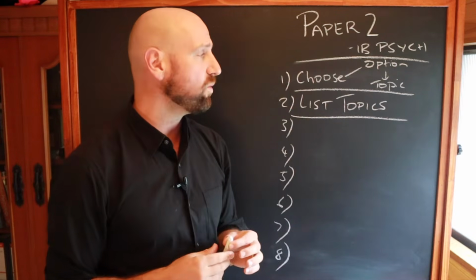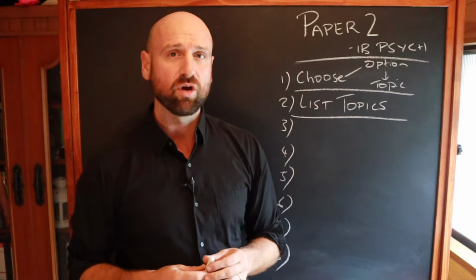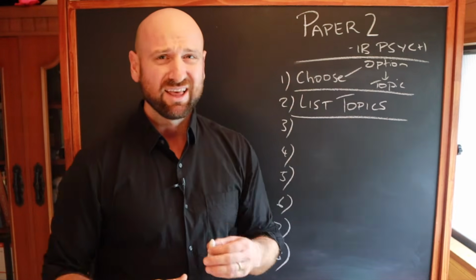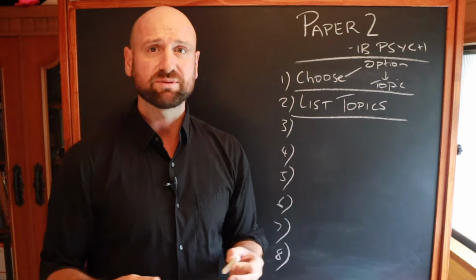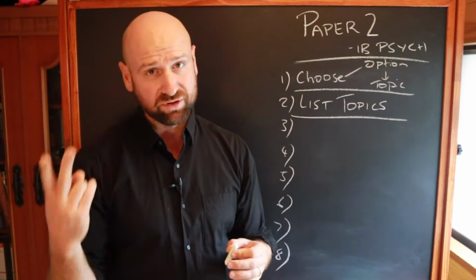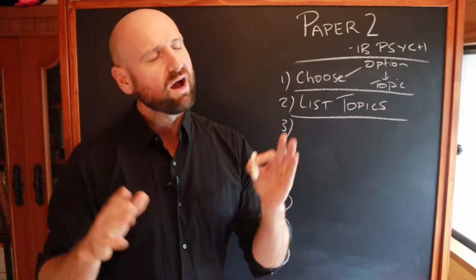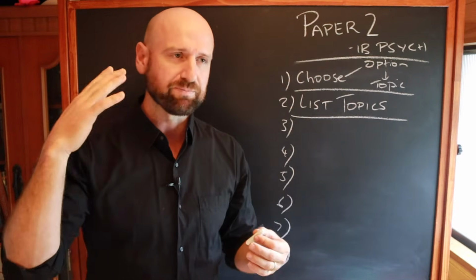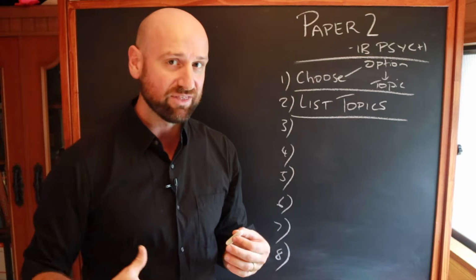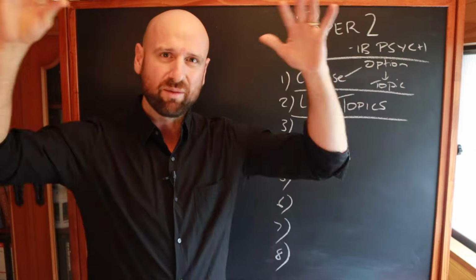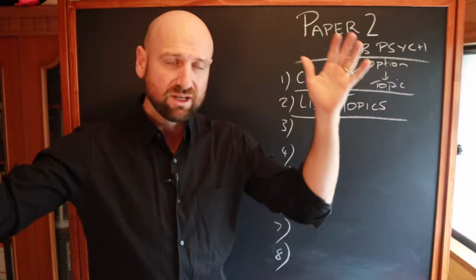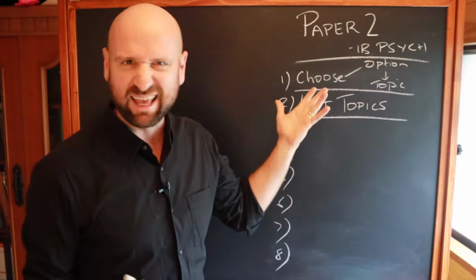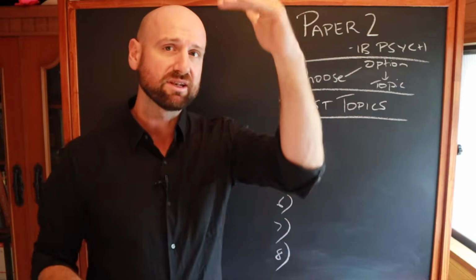This is also why I would recommend choosing only 1 topic. Once you add those 3 approaches and the methods and the ethics, that's a lot, right? Just for 1 particular topic. If you're going to do that twice for 2 different topics, I think that's too much. I wish that we would go back to the old system where those approaches and the methods and the ethics were just asked in general about the whole option, but c'est la vie, alas, whatever, it's not. Anyway, you need to come up with a list of the topics.